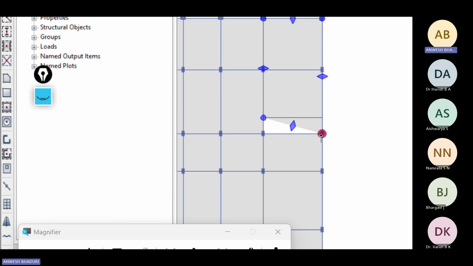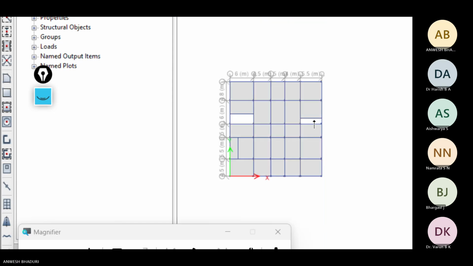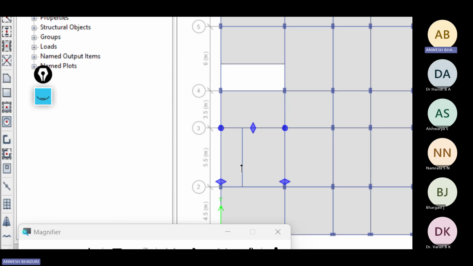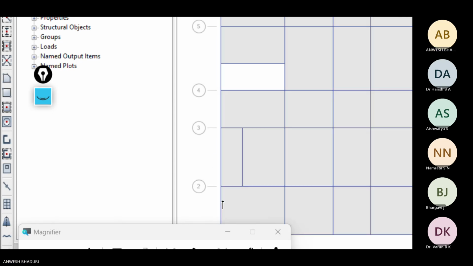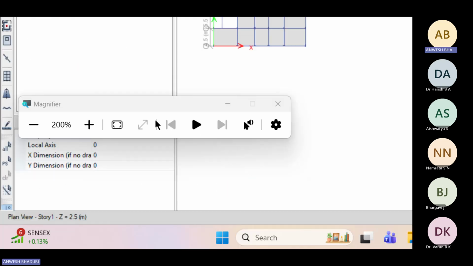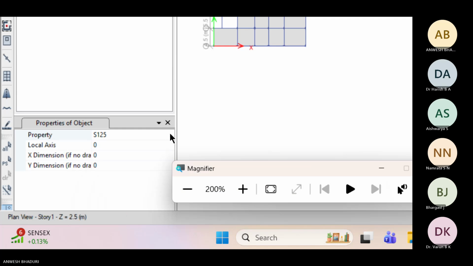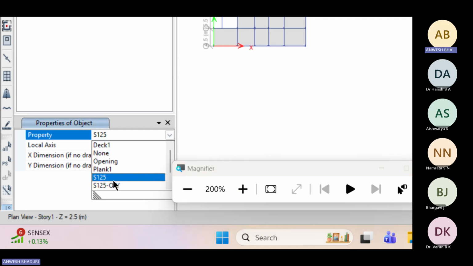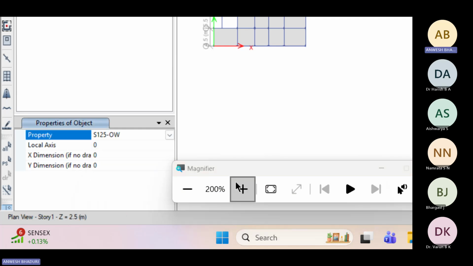We are just changing the extents of these individual slabs. Now we will use the draw rectangular floor object and we'll select S125 one way.